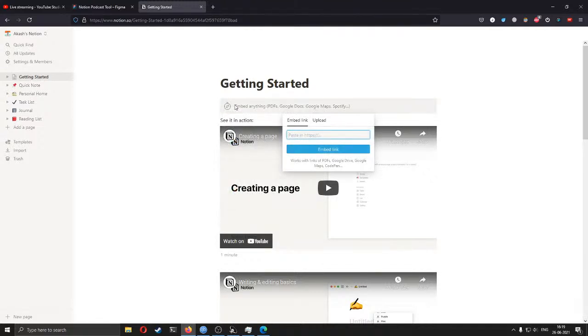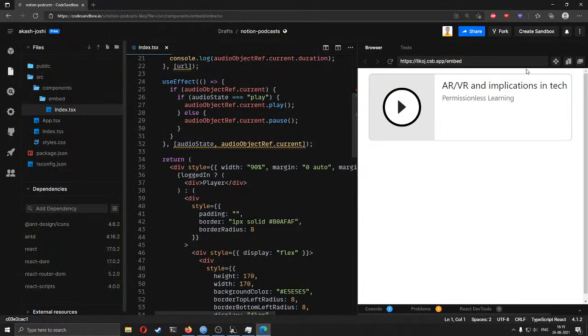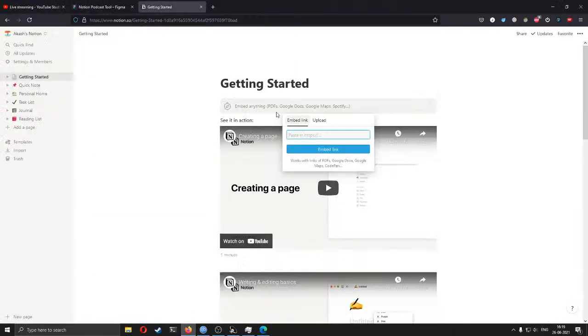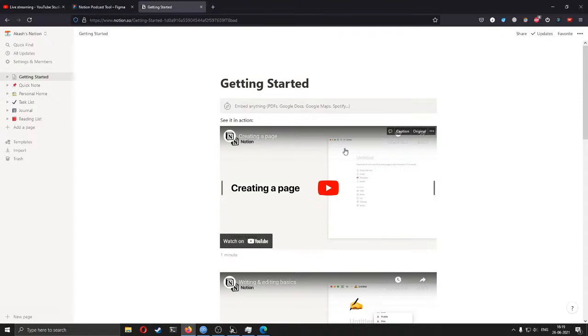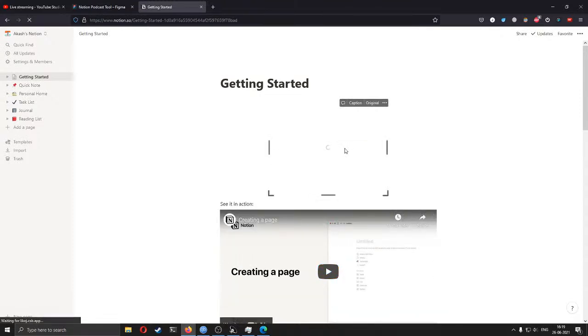Embed, paste in an embed URL. I'm not sure if we can embed code sandboxes. I don't think we can, but I'll just try it once. And if this doesn't work out, then I'll try something else. Okay, yeah, I don't think Code Sandbox allows me to embed.